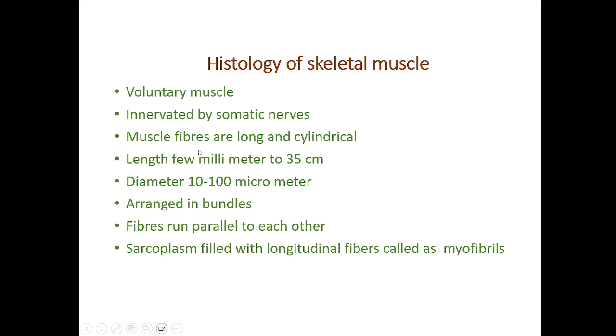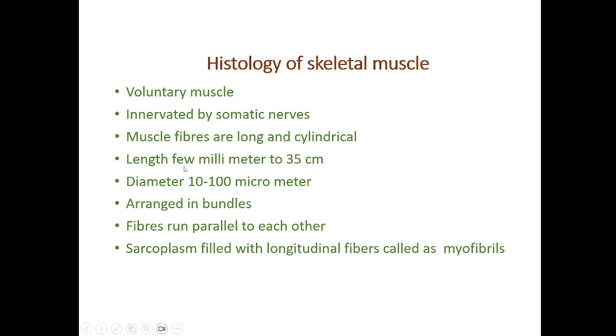Now, how will these muscles look if we see them under low power? The muscle fibers are elongated and cylindrical. They are placed one over the other, as if one cylinder is placed on another, or like the big cells which used to be put in a torch to charge, as if you are stacking them one over the other. This way, the cylindrical muscle fibers will be placed one over the other.